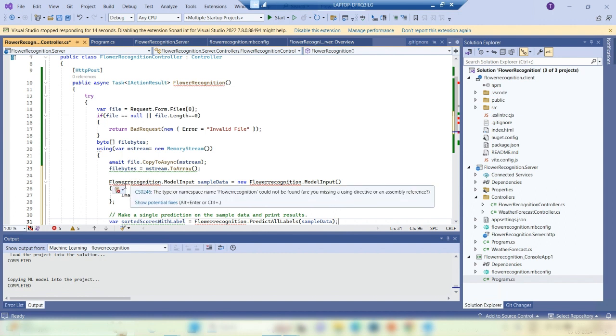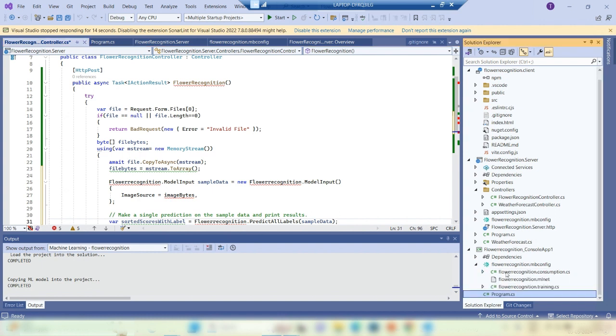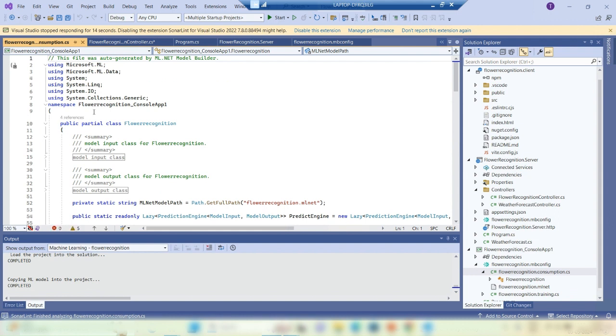So it is not recognizing flower recognition or model input. What we can do is go to this flower recognition mb config, and flower recognition consumption.cs. If you go, it is using this namespace.